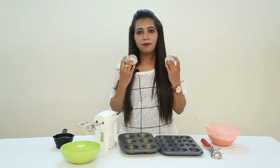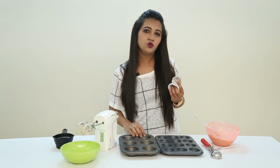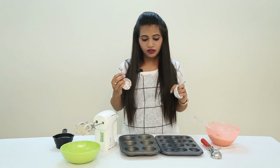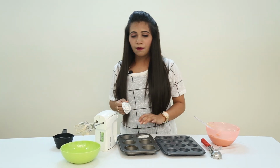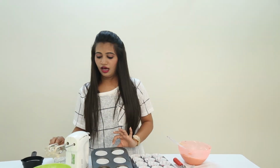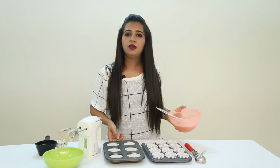Okay, so these are paper liners. If you know baking, people just grease the mold and then bake it, so it's not easy to demold your cupcakes. So these are cupcake liners. I have 2 different sizes of cupcake liners according to my cupcake molds. I'm just going to line these cupcake liners into my mold, pour the batter and keep it for baking. So here I have lined the bigger ones and here are the smaller ones. I'm now going to pour the batter into this and then we'll keep it for baking.